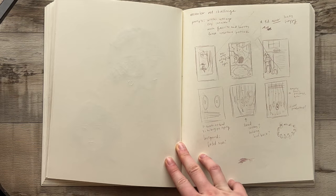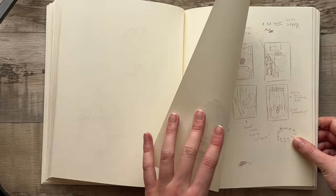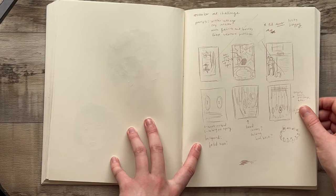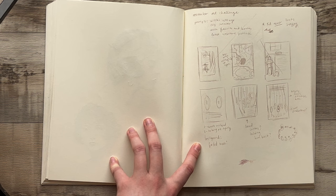Okay, so this is November 2021, I believe. This was just after I did Inktober 2021, and I did basically all vintage illustrations for that Inktober, and that really made me fall in love with it and realize that I would love to do more of this. So I created a little November art challenge for myself, and I mapped out some different children's book pages for the story that I had made out of those prompts.